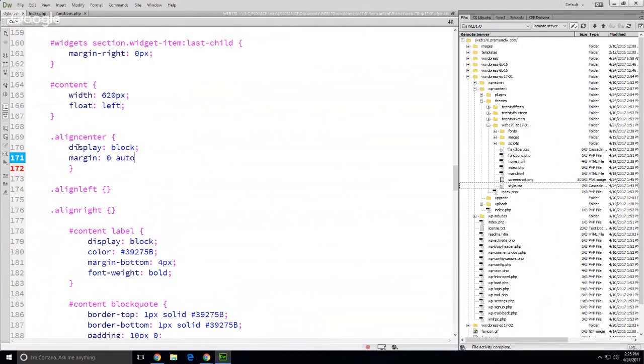I'm just going to go with 0 auto. We can adjust it later.